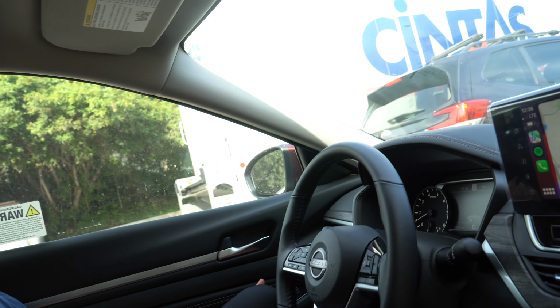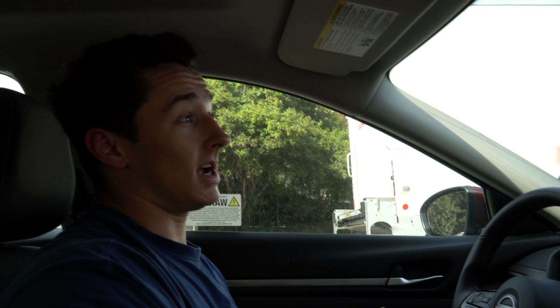Show their license plate, but that's pretty. There's a New Hampshire plate in front of us. It's a sign. Leaving tomorrow morning. Yes, sir. Back to the sticks.